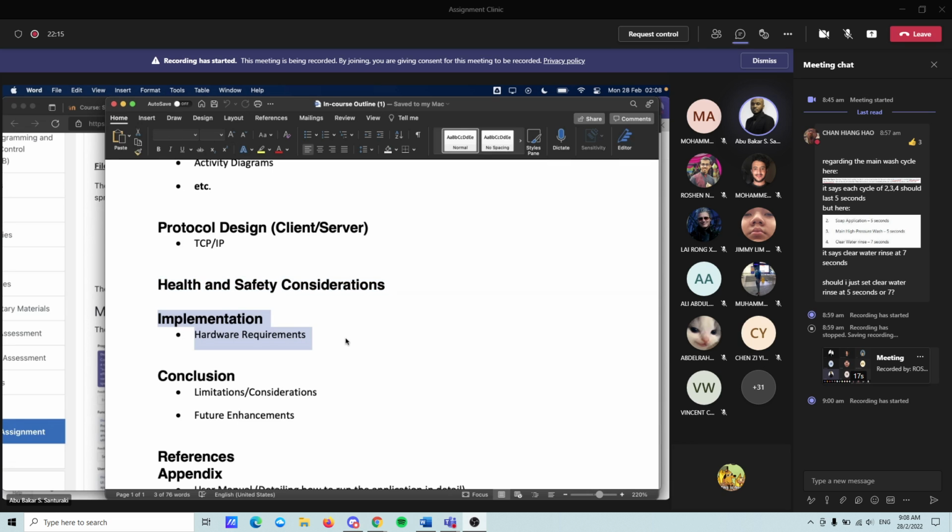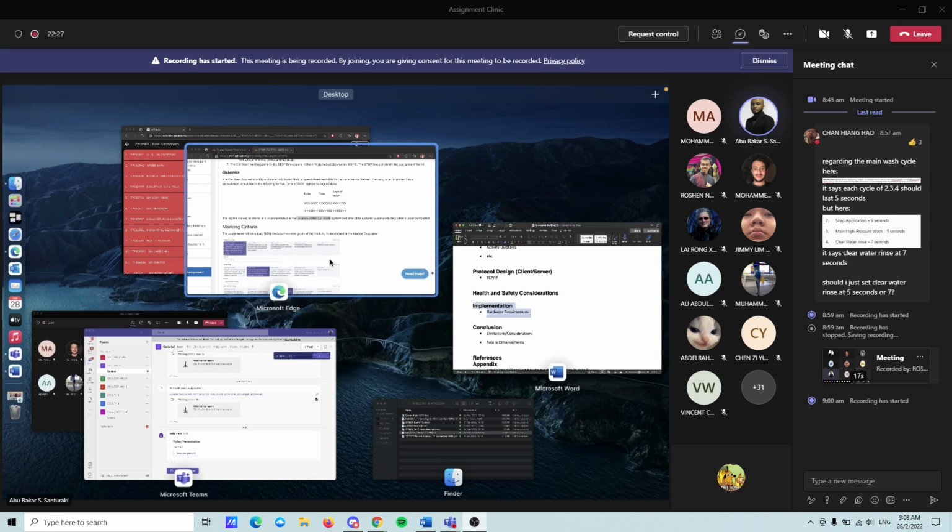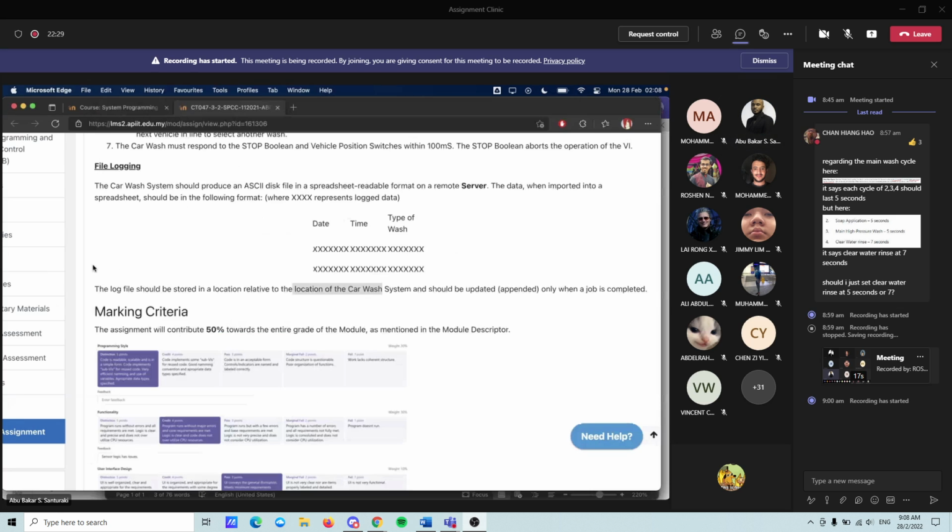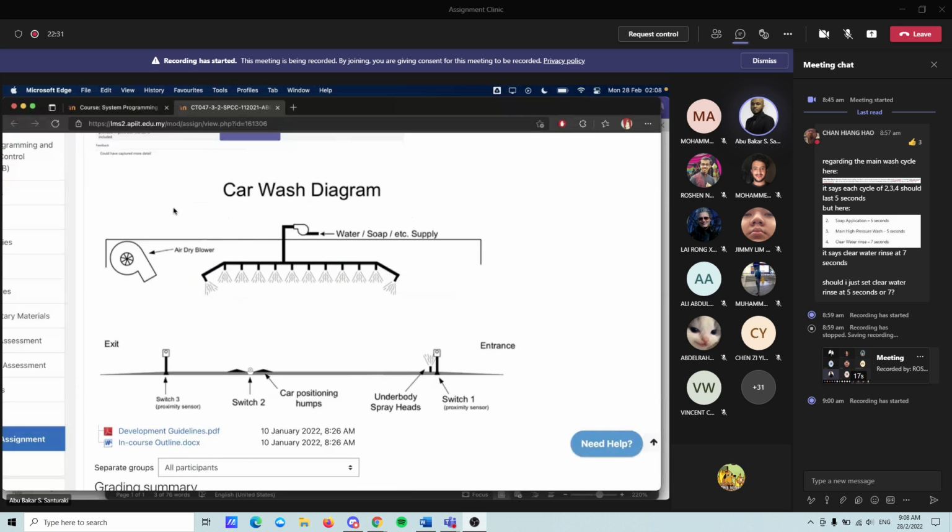Here you just need to create a table that contains a list of all the necessary hardware for the physical implementation of a car wash system. So if you look at the design of our car wash, you would need to make a list of all the different hardware we would require and basically a description of all the hardware pieces to actually build and implement a for real car wash system. So your software is going to be controlling all this hardware. So all you need to do is a list of hardware.